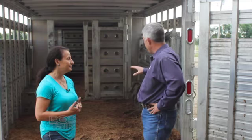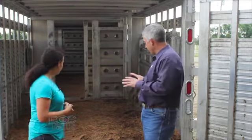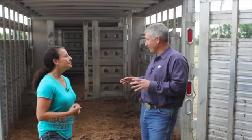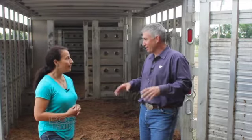And some of these trailers, obviously this is not an issue here with y'all's trailer because it's newer, but checking the flooring, especially with some of the old trailers that have wood slat floors. Right. Very important because those get wet from moisture in the air or from the cattle themselves, and you just want to make sure that you have some other kind of bedding in there, or the floors may be cleated.